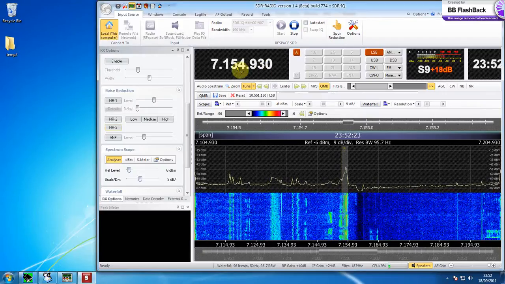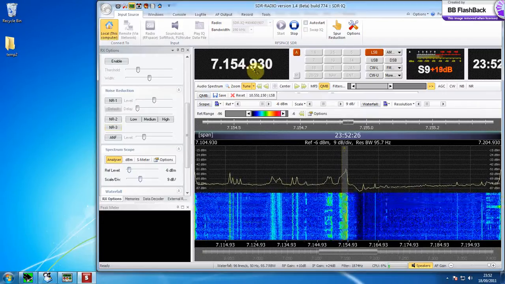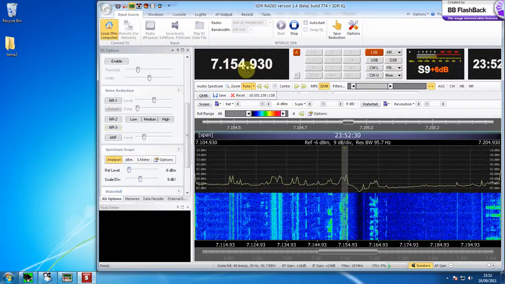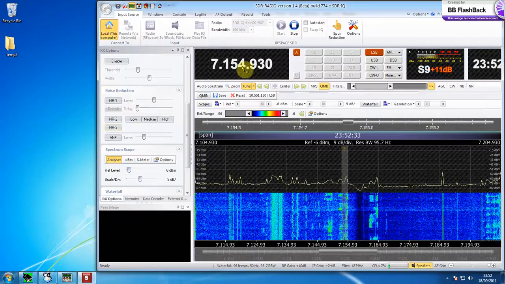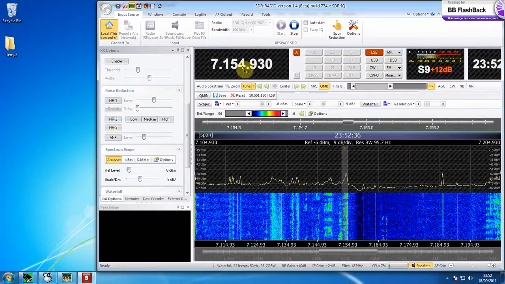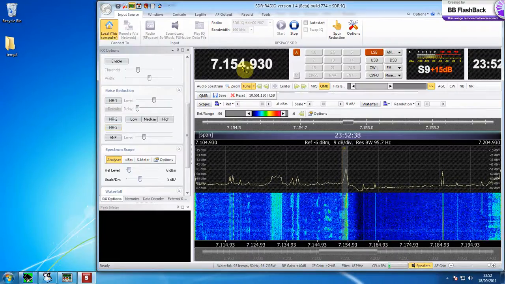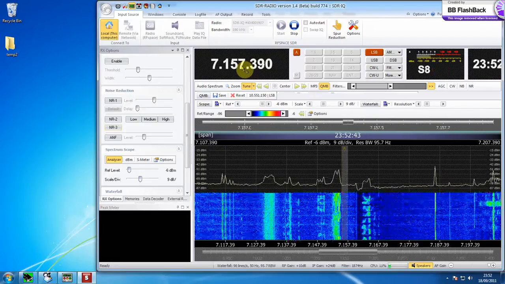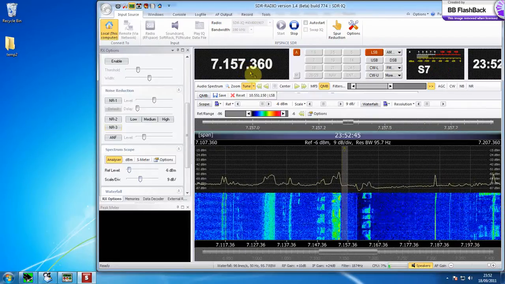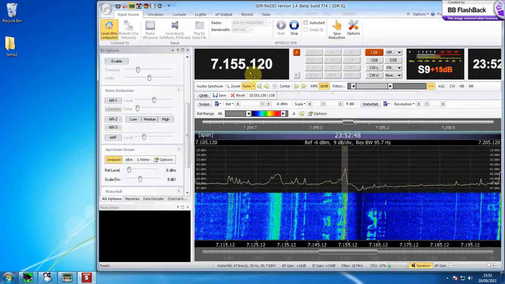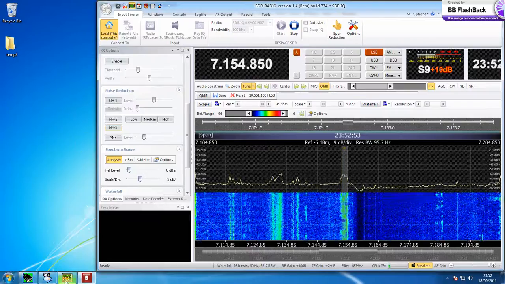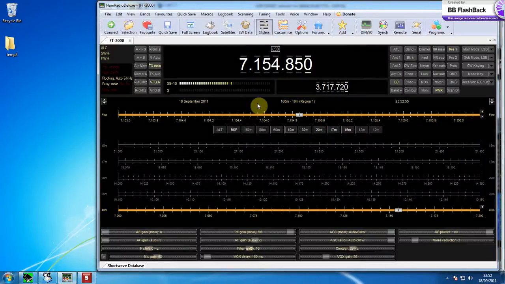So you can see I've just changed the frequency in SDR radio, and it should be reflected in HRD. It can be a little slow to catch up sometimes because there's a lot going on, but basically changing the frequency on the radio itself, we can see everything shifting, and we can see the frequency changing in SDR radio. Back it comes. And also in Ham Radio Deluxe we see the same thing. Again, it'll take a little while to catch up.